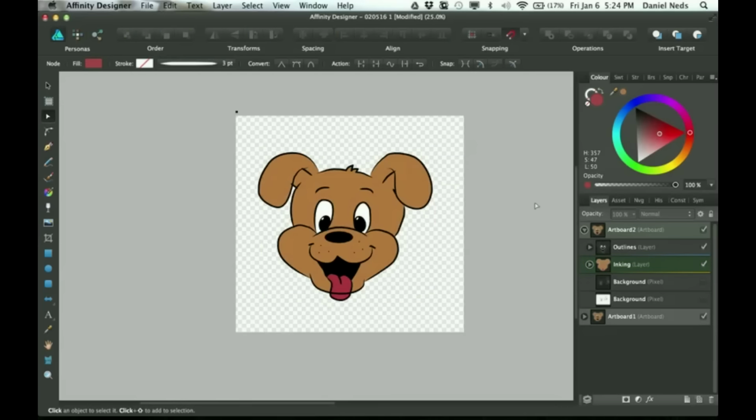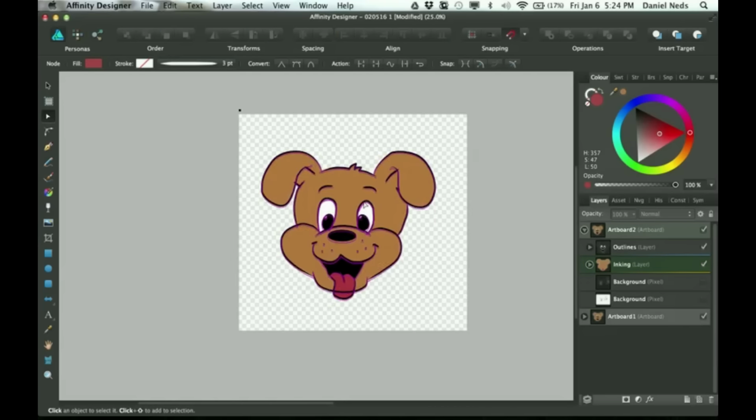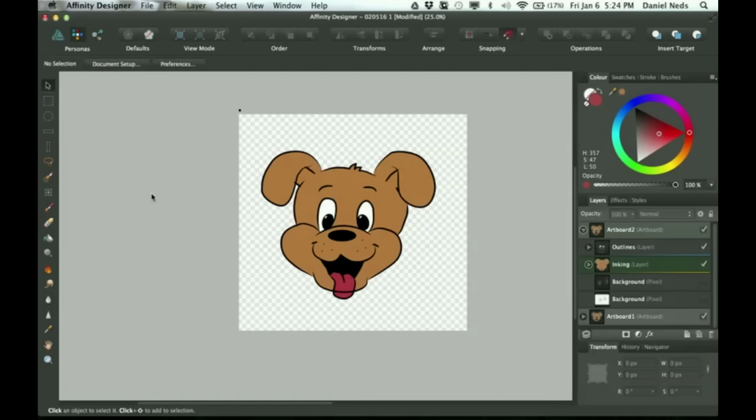So I've got this, but here over the tongue there's this thing, and over here there's a few lines that come off and over each other. So I'm going to go right into the pixel persona and grab my erasing tool.